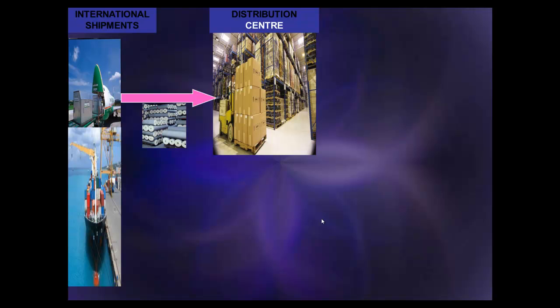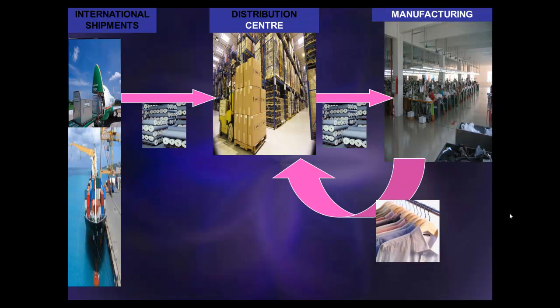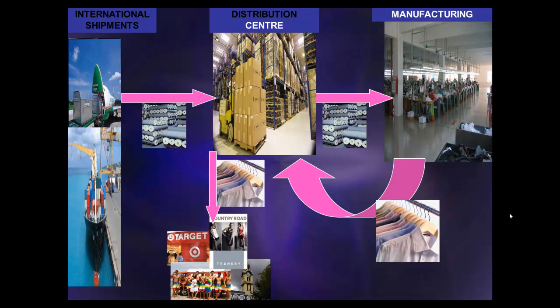The way it works, international shipments is we're ordering fabric, big rolls of fabric like here, and they come into our DC center. From the distribution center, the fabric is then sent to our manufacturing outlet, again in Australia. Remember, distribution and manufacturing for our assignment is going to be in Australia. The finished garments are then sent back to the distribution center where they're stored, packed perhaps, and then reconsolidated to be sent to the various retail stores where we're sending them. So that's our master production schedule, or that's the material flow of goods is what we call it, which is the physical flow of goods.